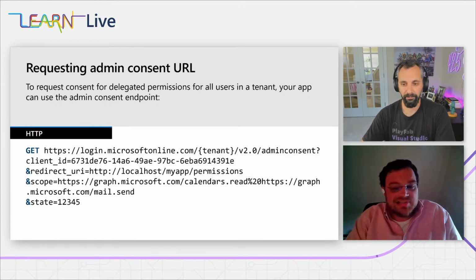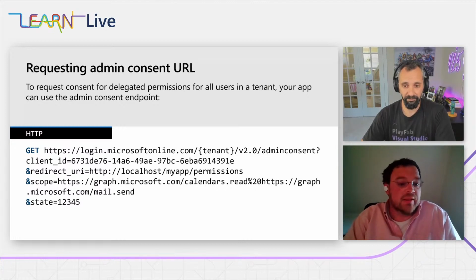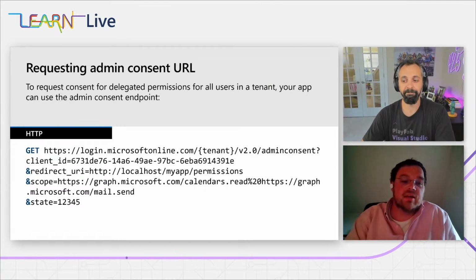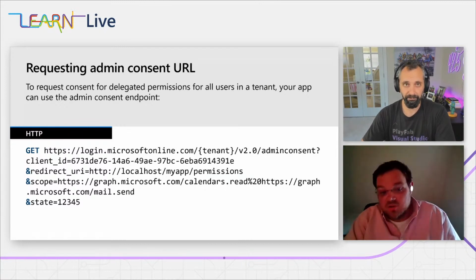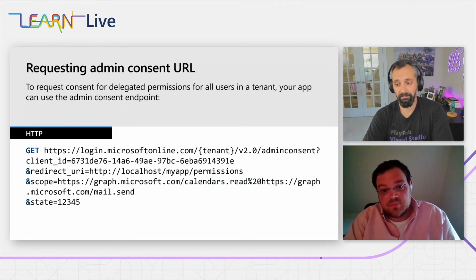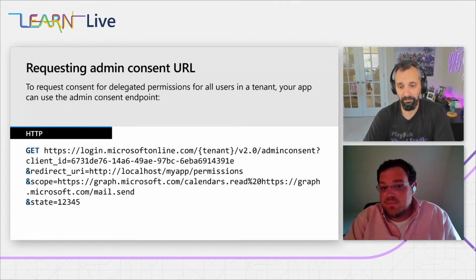If an administrator doesn't check the box but still clicks accept, it's just the same as a regular user doing it. Which is fine for user-consentable permissions, but for permissions that are admin consent only, it just won't be allowed. You'll get a window that says, "Oh, sorry, not today, pal." In our case at Microsoft, and in your case, especially with some of the bigger enterprises that we work with, they may have consent blocked for everything.